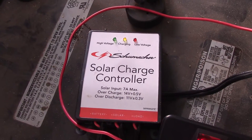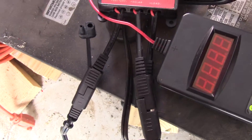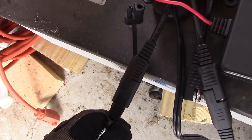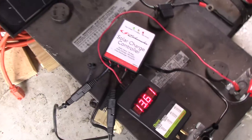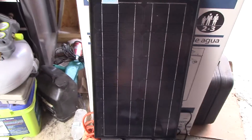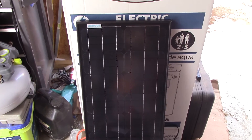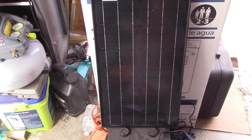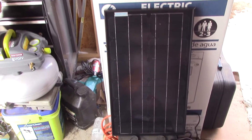That's why I like this setup — I'm showing this product for people who are inexperienced working with solar. Schumacher really came up with a great product that plugs directly into the Renogy setup. These go to your solar panel, these go to your batteries. It's very simple to set up. You can see how small the solar panel is — you can find a fabric pack to carry it around, and you've got yourself a solar suitcase.